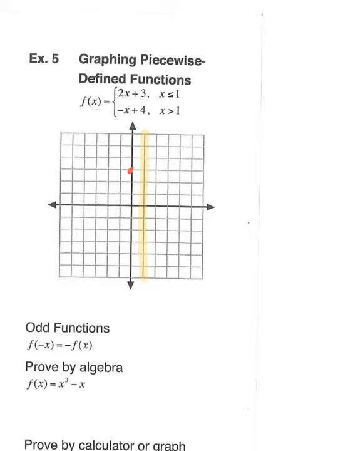So if I rise 2 and run 1, I land on my borderline. So I have to determine, is this value, so if I plug in 1, and oftentimes I'll always plug in the border point. So if I plug 1 in here, 1 times 2 is 2, plus 3 is 5. And because it's equals to, I'm going to have a closed circle here, and sure enough, I landed here at 5 when I did my stair stepping for my slope. So because this is a less than or equal to 1, I'm going to close that circle. Then I'm just going to stair step my slope down 2 to left 1, down 2 to left 1 all the way through.